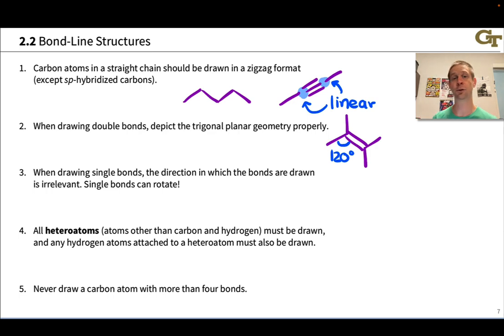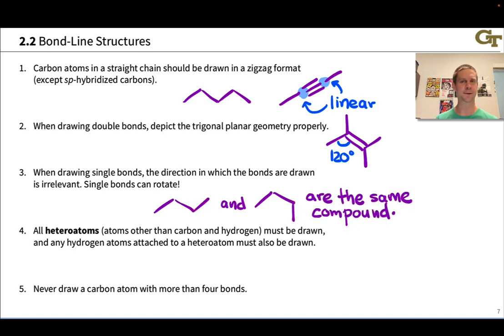When drawing single bonds, keep in mind, single bonds can rotate. So compounds containing single bonds can often be drawn in a number of different ways. This gets to an important structural concept known as conformation that we'll dig into in more detail later in the course. So for example, these two structures here, notice we've got four carbons in both. We've got all single bonds, and actually the numbers of hydrogens at each carbon match. CH3, CH3, CH2, CH2, CH2, CH2, and CH3, CH3. So these look very similar. The only difference is this bond is aligned kind of down like this, and this bond is aligned sort of up and to the right like this. But these are the exact same compound.